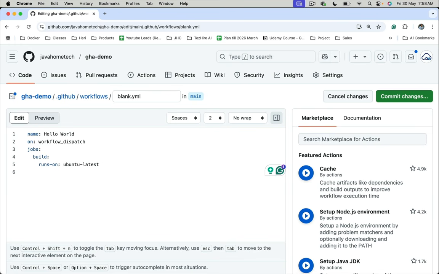For now, let's assume it's a virtual machine where this job is executed. Job name is build. It runs on Ubuntu latest. It has a single step. Job can have multiple steps as well.